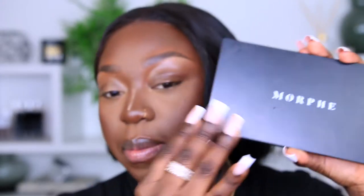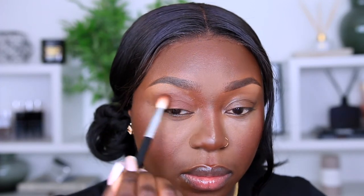We're going to be using the Morphe Filter Effects Pressed Powder in the shade Filter 11 to set the rest of our face. I will be going heavier with contouring because my face is looking quite flat. To do that I'm going to get my Fenty Beauty Pro Filter Soft Matte Powder Foundation in the shade 495 — this shade is honestly stunning and the undertone is quite warm. On top of that I'm going to use my Morphe Base Palette in the shade 8D Deep Glam, grabbing the bronzer shade and working that right onto my lid.